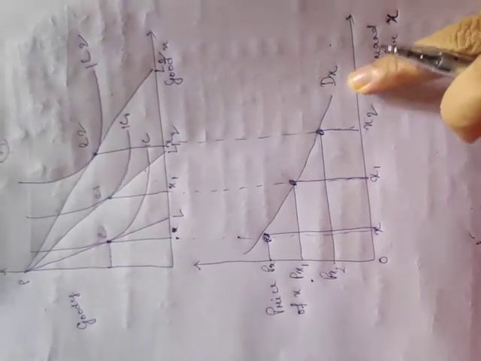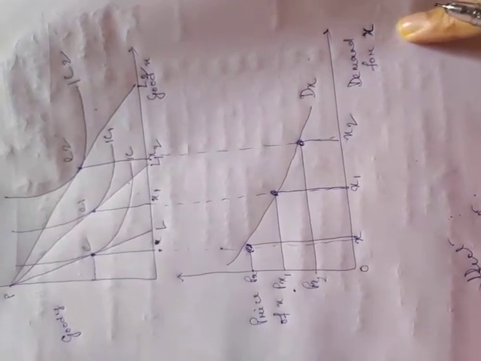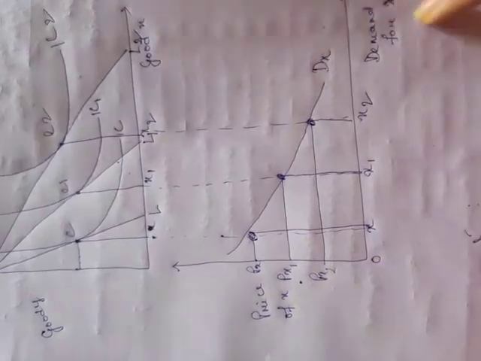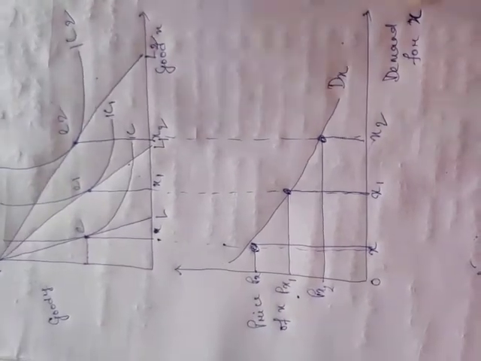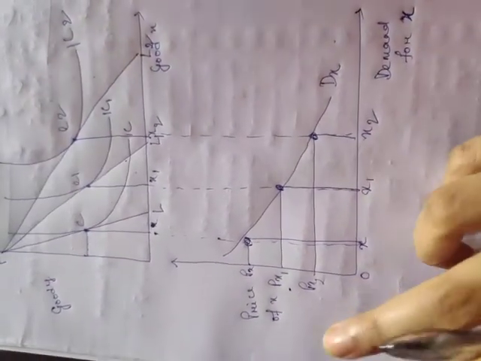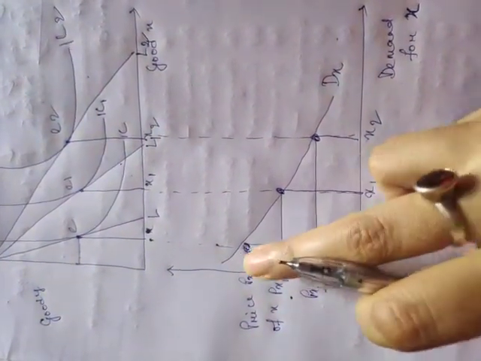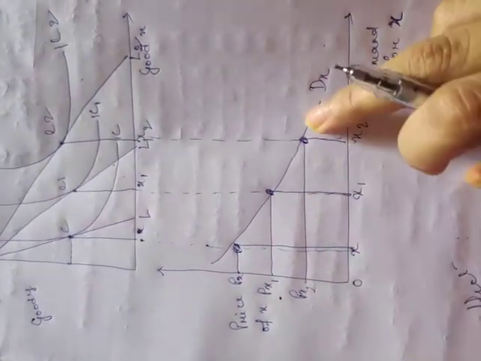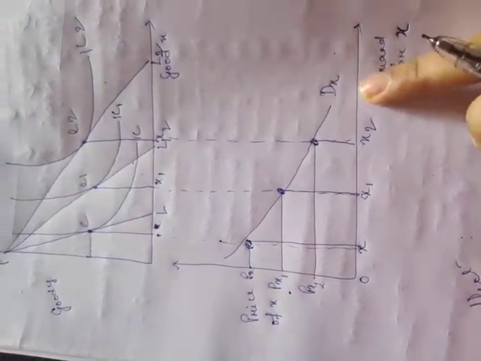We know that the demand curve for commodity X shows the functional relationship between price and quantity demanded for X. So here the demand curve is downward sloping. It implies that price and quantity have a negative relationship, and that is very much obvious because we know from the law of demand that price and quantity have a negative relationship. So if price is this, then quantity is this. If price of X falls, then quantity will increase, and if price of X falls further, then your quantity will increase further. So from this we are getting a curve, and this is nothing but the demand curve for commodity X.